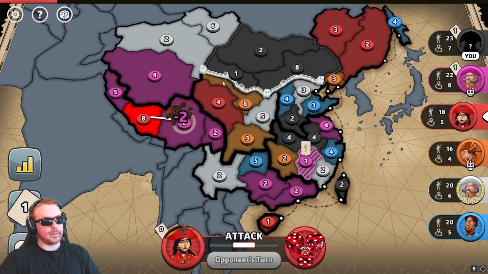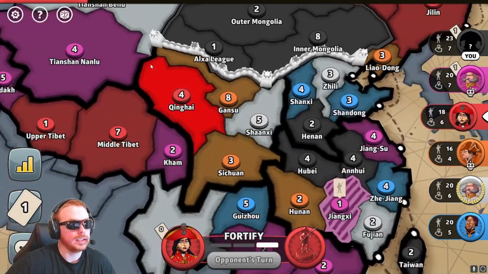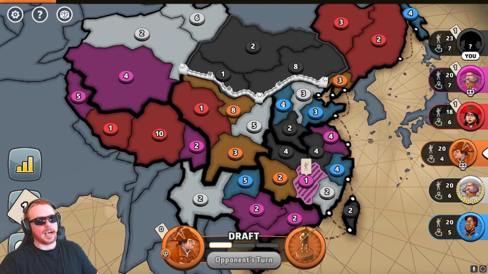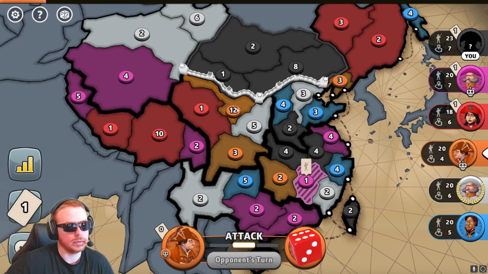The neat thing about this map is this is the Great Wall of China, I believe. It is a great wall. And if you're attacking from the north side to the south side of the wall, it is the same as if you're attacking a capital from Capital Conquest. So any territory below this wall, what does this bot do?